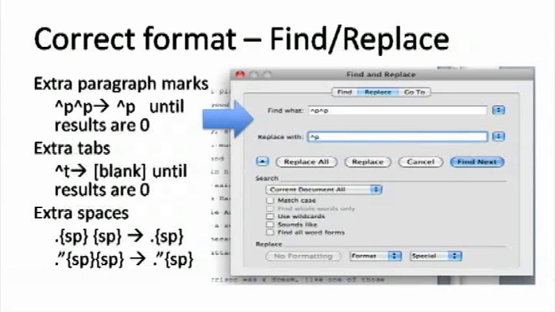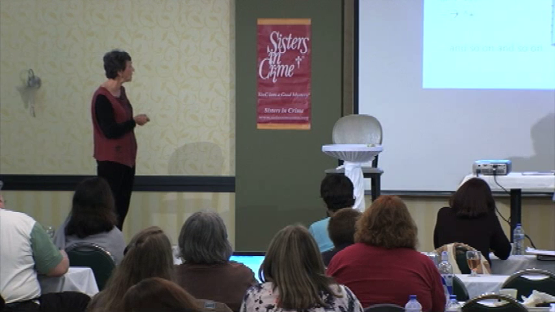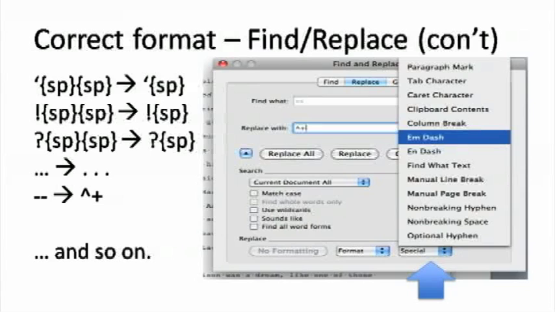There's this really neat feature of find and replace. If it's a short box you're looking at, if you click on this little thing right here, it enlarges the box and you get all these special characters down here where the arrow is. And in this case, you can replace a dash. You see all of these options here. This is an M dash, and you can replace it with a nice long dash like publishers prefer. And so on until your manuscript is clean.